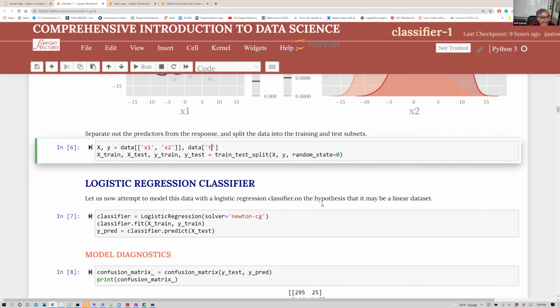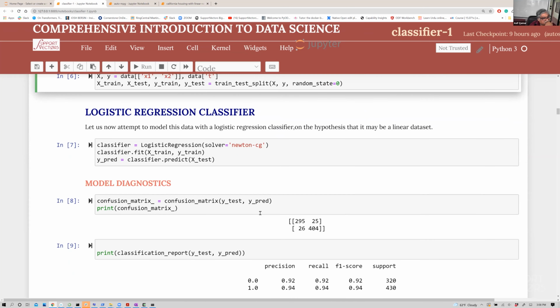Let's build a regression model. You can use any other solver. I put Newton CG, not because there is a big reason for it. By the way, CG stands for conjugate gradient, right? A Newton method. Unless you're into numerical analysis, you can ignore it. The reason I mentioned it is you should know that under the covers, there are many choices. Sometimes if one choice isn't exactly working for you, try something else. Right? So that is that.